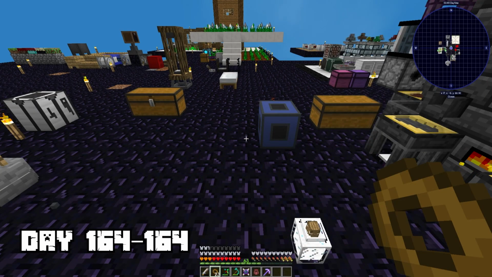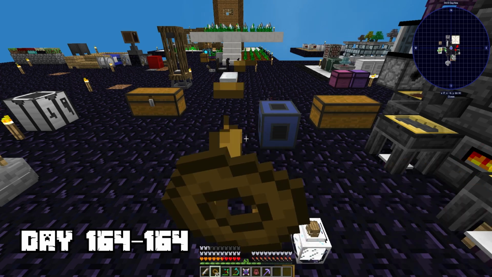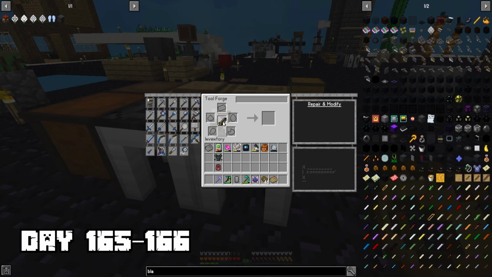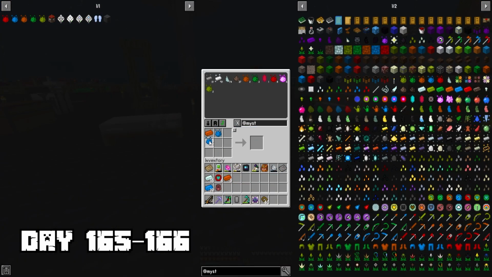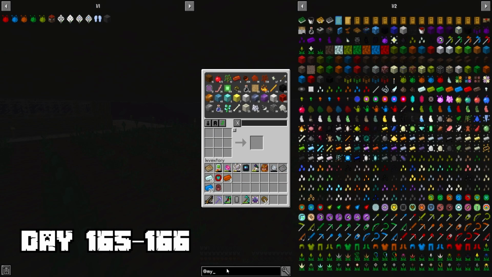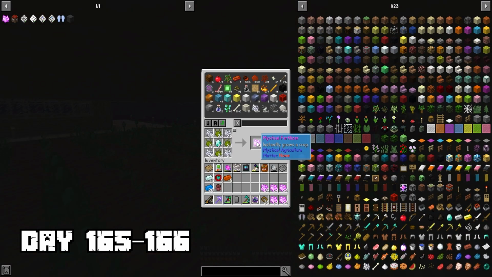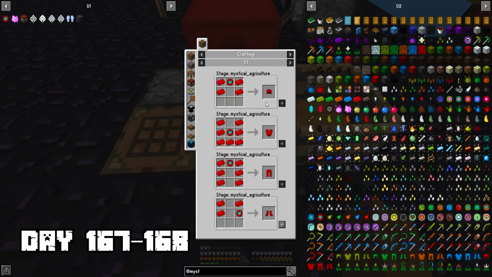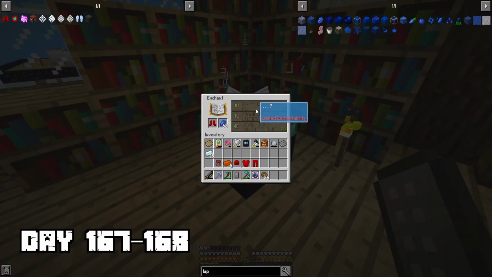On day 163 to 164, I basically just AFK'd whilst hugging a cactus. 165 to 166, I went back to modifying armor and tools here and there. Once I could do no more, I went back to Superium to try and make the ingots I needed for my flying armor. 167 to 168, I finally made enough ingots to make the armor I was working on for like 7 days.